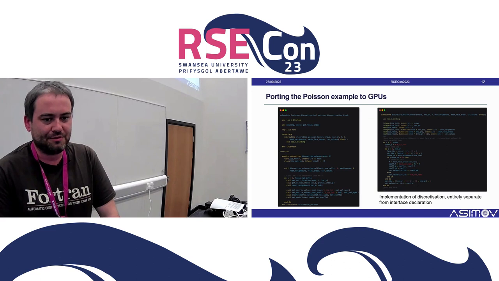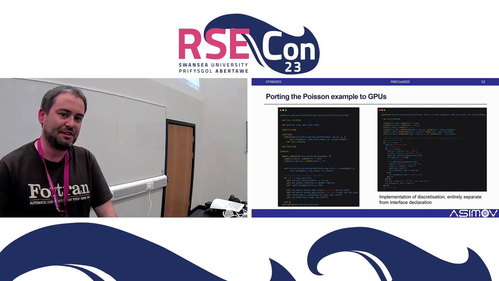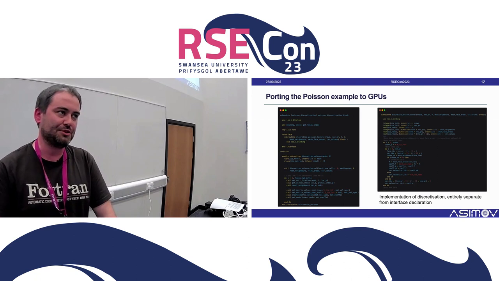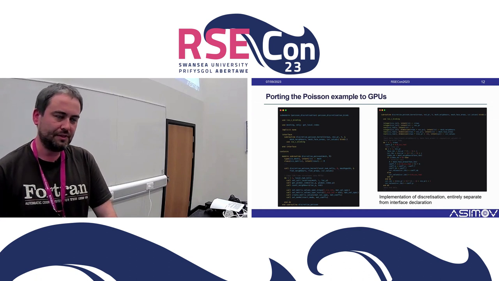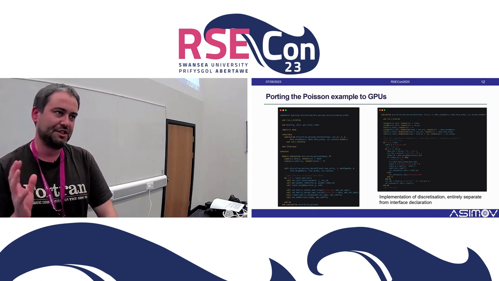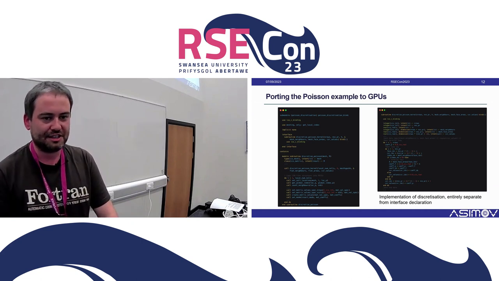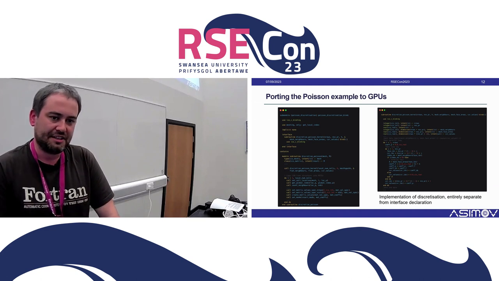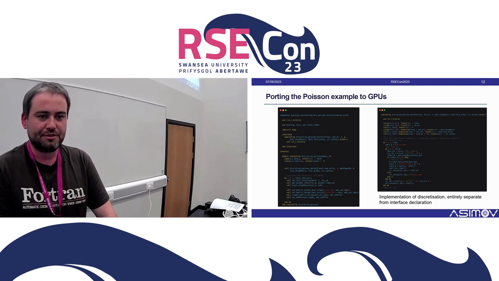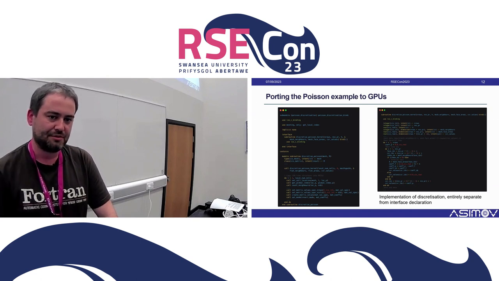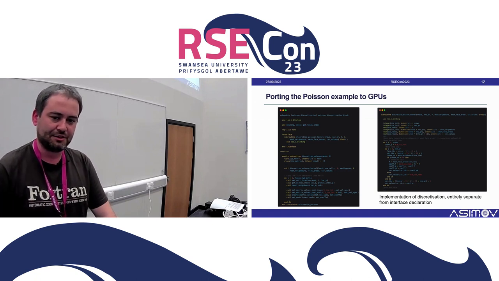although using modern approaches in Fortran has caused this problem for us, it also gave us a little bit of assistance because it means everything's very modular. And so we were able to take, for example, the Poisson equation, which is one of our core problems. We can write a new submodule, which is purely designed for this specific use case and doesn't affect the rest of the code, and extract the coefficient generation, which is to be passed off to PETSc, into this kernel subroutine, which we're going to wrap with bind C. And so that handles all the data passing for us from our high level side of the code.